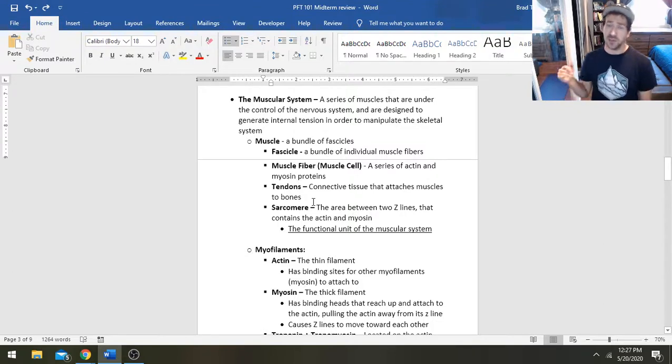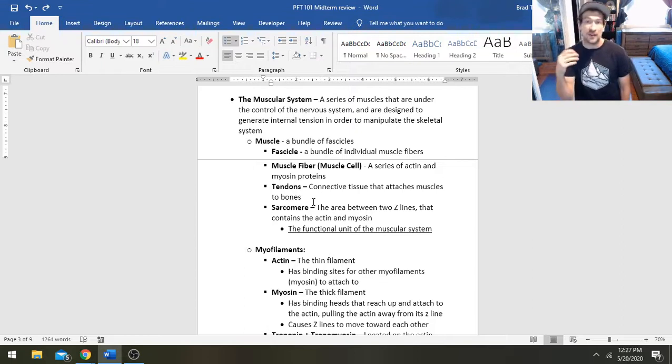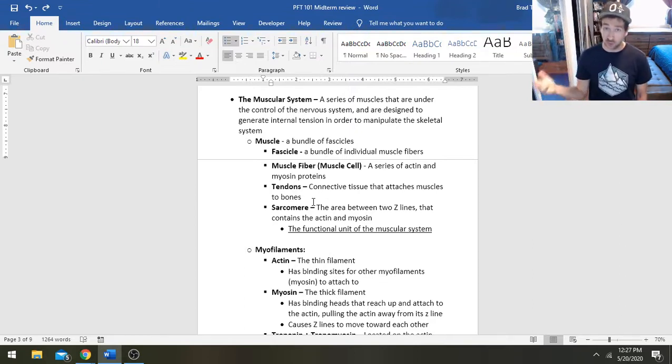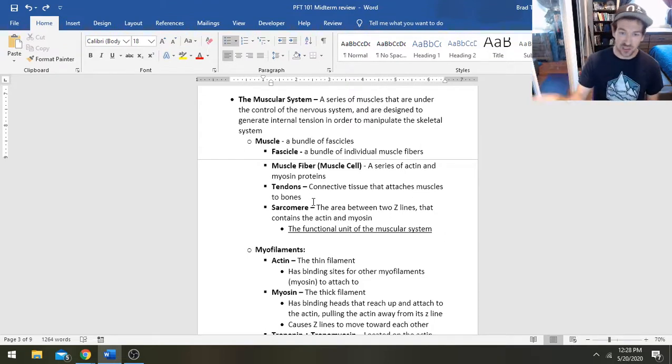Now, if we zoom in like crazy and we look at an individual muscle cell, you're going to see this area inside of your muscle cells. One of the things that makes them very special is called a sarcomere, right? And the sarcomere is basically, we call it the functional unit of the muscular system, because it's what allows the muscular system to do its really cool function to be able to shorten and relax, right? So the sarcomere is sort of like the area of a muscle cell, right? It's not necessarily a physical thing you can hold, it's just a section.